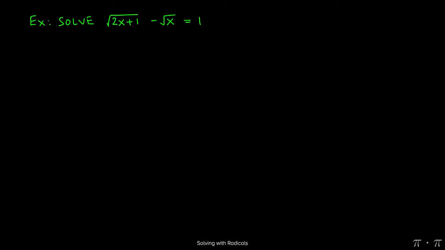Let's say we're asked to solve the square root of 2x plus 1 minus square root of x equals 1. We start by recognizing that there are two radicals on the same side of the equation, so we first split them up so that we have one on each side by adding the square root of x to the right-hand side.